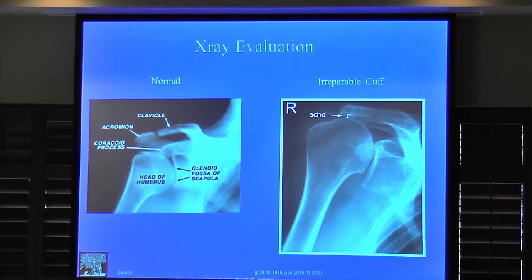And when you get to under 7 millimeters of this acromial, that's the acromion right there, the humerus, when that acromial humeral interval is less than 7 millimeters, you can almost guarantee you're going to have a failed rotator cuff repair and most likely have a lot of significant fatty degenerative changes to the rotator cuff musculature. And you can have this without much glenohumeral arthritis. This is a pretty clean joint, but they obviously have a chronic retracted rotator cuff tear.